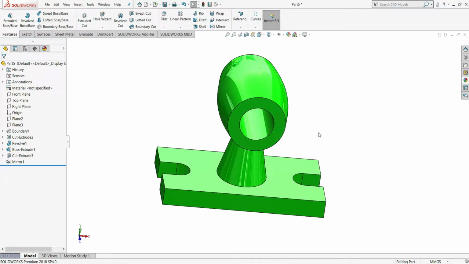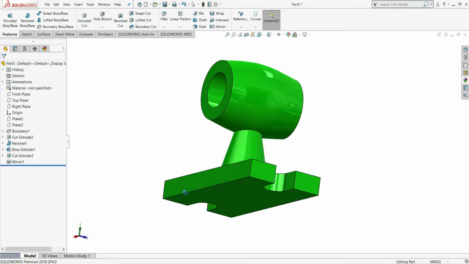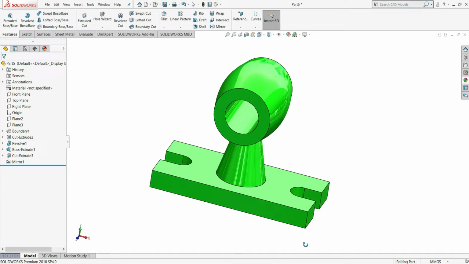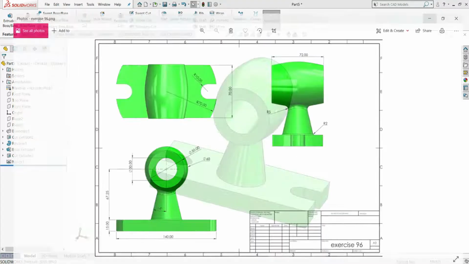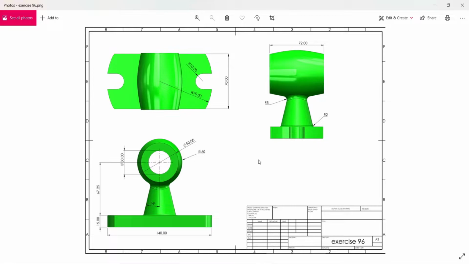In this video, we will design this model in SolidWorks. So let's see how we can design this. To design this model, we will follow this reference drawing. In this drawing, you can see we have given two circles of 30 diameter, 50 diameter, and one another circle of diameter 60 mm, which will be in the middle of this. And this distance we have given 72 mm.